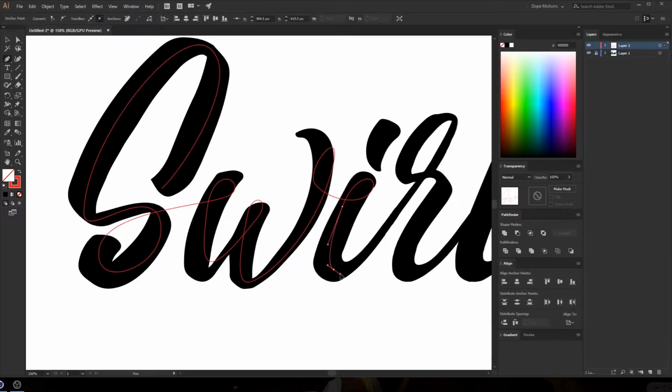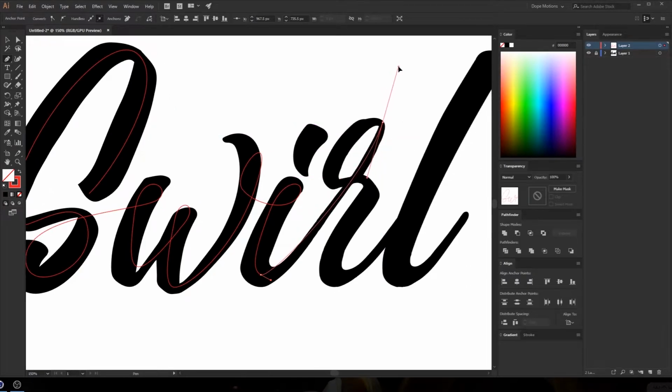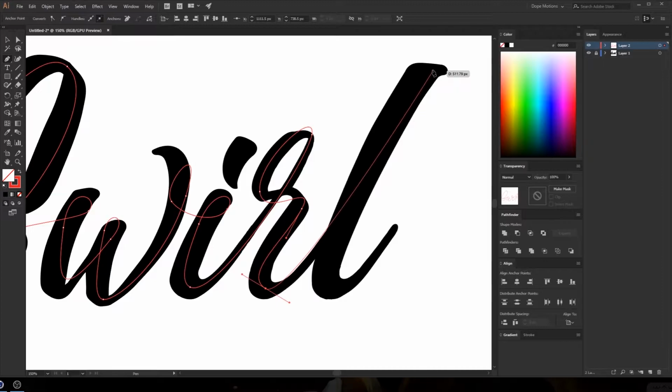And you can again tweak the path in Cinema 4D as well, so you don't need to be very precise while doing it. You can just try to keep the curves or the points as minimal as possible. Or maybe I'll just drag this handle a bit more and create something like that. Pretty nice. For the L, I'll go with a really basic curve just like so, and we are done.